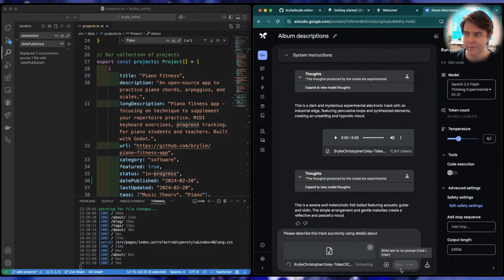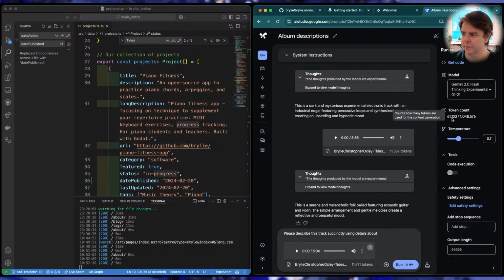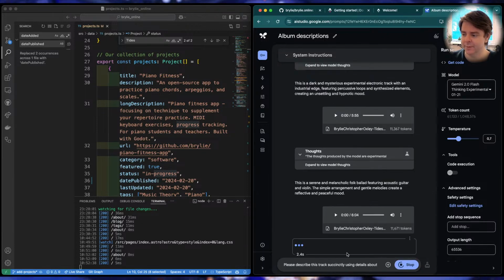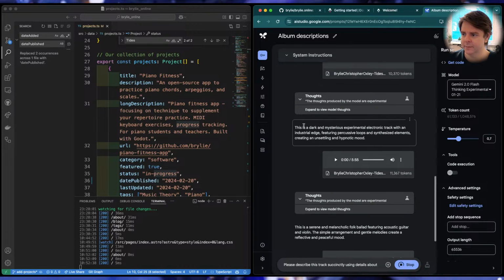I might have encountered a limit. You can see the token count. It's 60,000 tokens basically for this song and the prompt. So it's extracting some information from there. I don't know what or how it works. Seems a little bit like magic. And granted, it's not fully accurate.